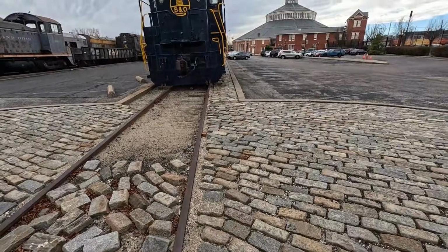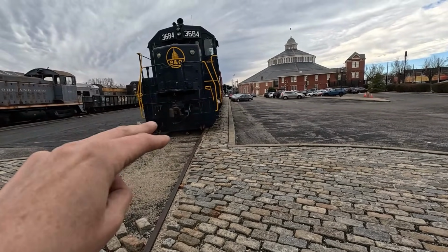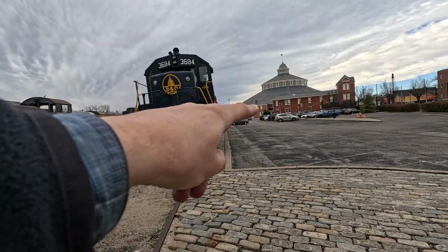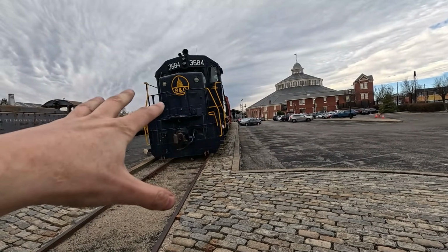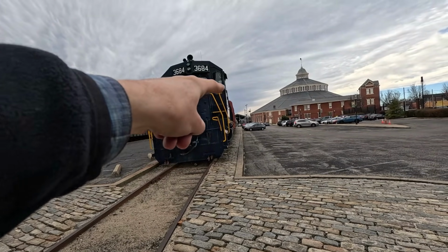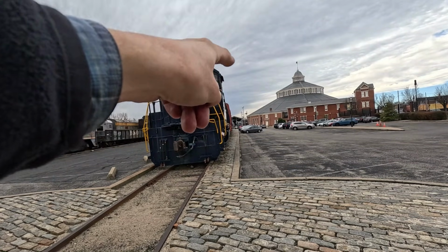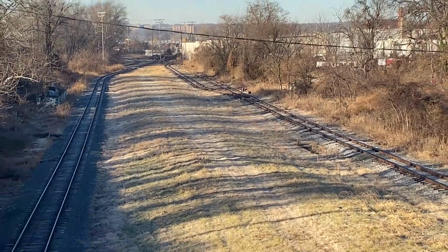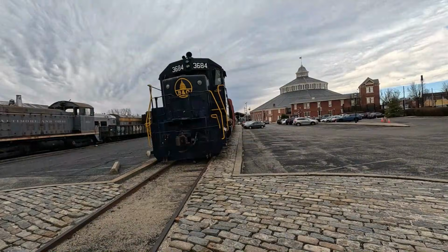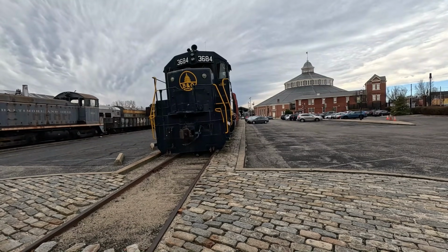All right, so for orientation purposes, before we go out on the street, this is the track that we're going to be essentially following, heading west. There's the passenger car shop, better known as the Roundhouse. Back when the C-16s were doing their jobs, they would be going up this track through Mount Clare itself, the shop complex, and then all the way on the other side of the Monroe Street Bridge would have been sitting B yard. So just west of Monroe Street Bridge is the B yard. And that's where they would have dumped the cars off. They would have been put in the correct order and then taken out to wherever they were heading out west.